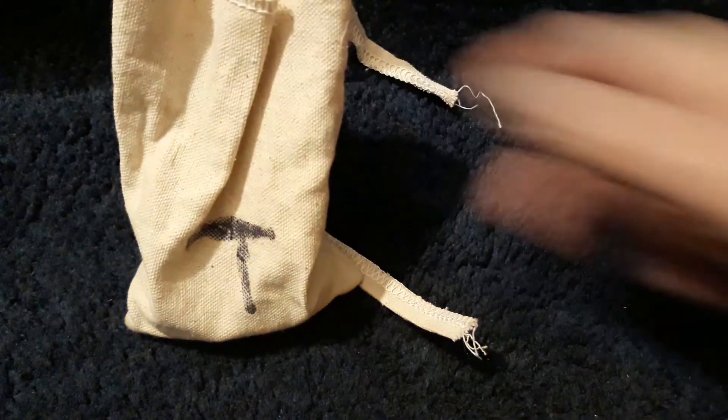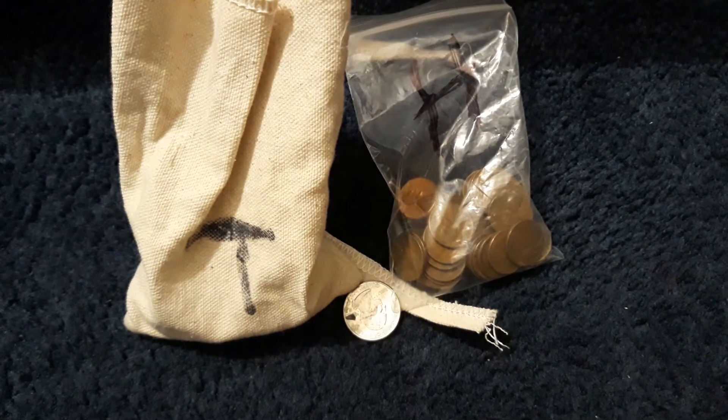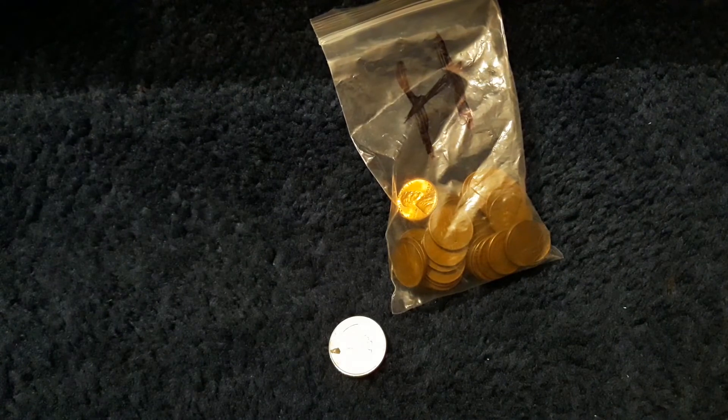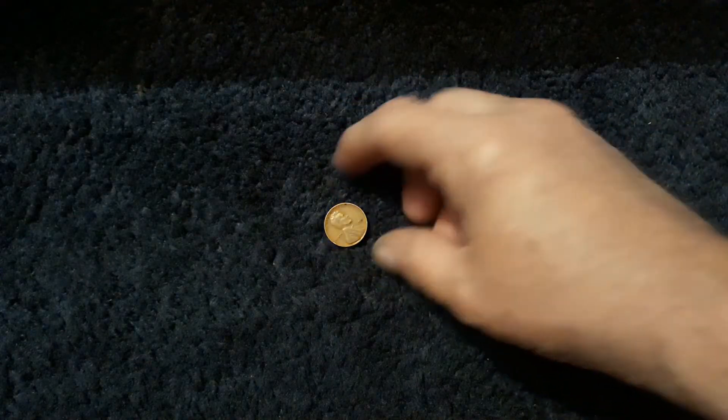All right, let's do some wheat penny winnings. How does that sound? I love wheat pennies. Of course you guys watch the show, you all know that. We got tails here, we have heads here. We're going to flip a coin and figure out which bag we're going to do. We're going to do heads again — seems like that's all we do is heads around here. I think we're going out four weeks straight with the head thing. Let me pick some coins out of here. Got to be conservative on the coins. And now we're going to check them out.